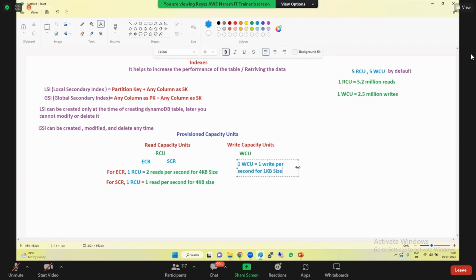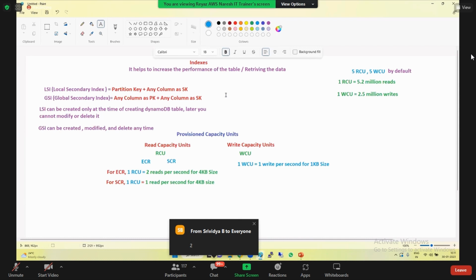Okay, now can you please repeat it? Guys, what is the formula for ECR? 1 RCU is equal to how many reads per second? 2 reads per second, correct? For reads, what is the size we have? 4 KB. It will read every 4 KB.